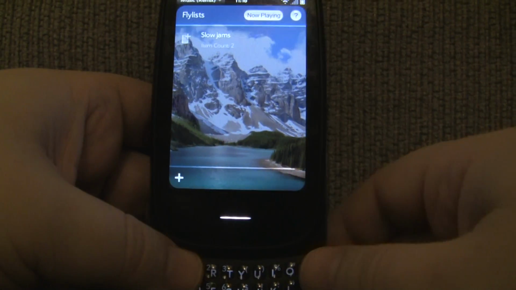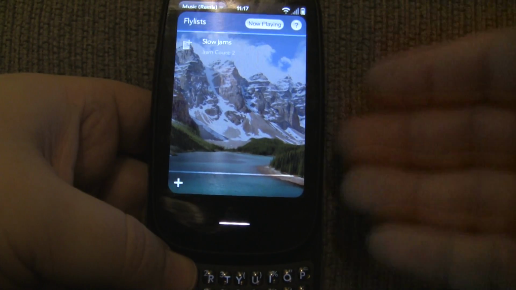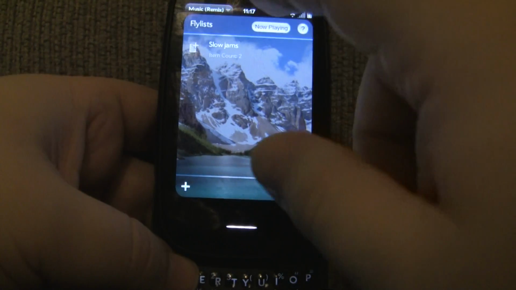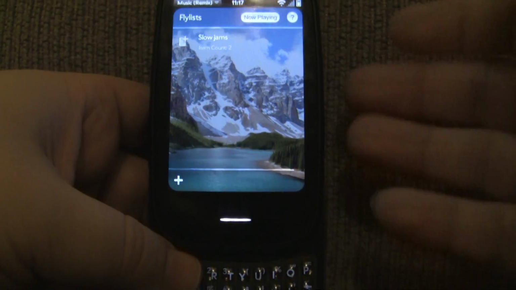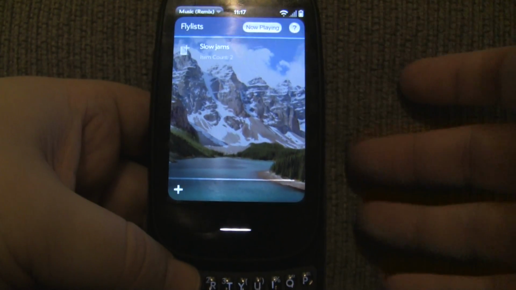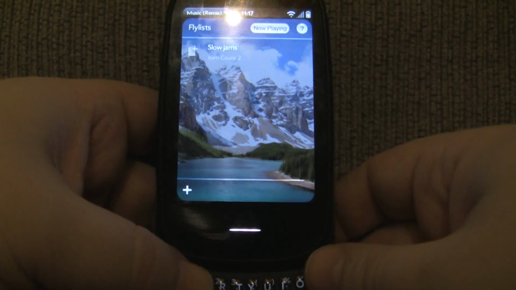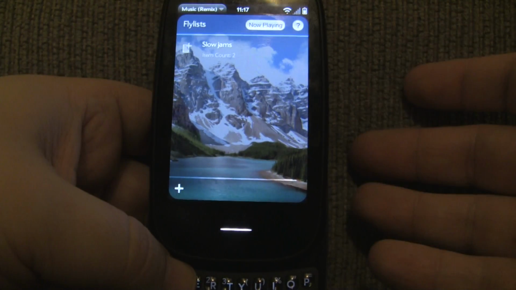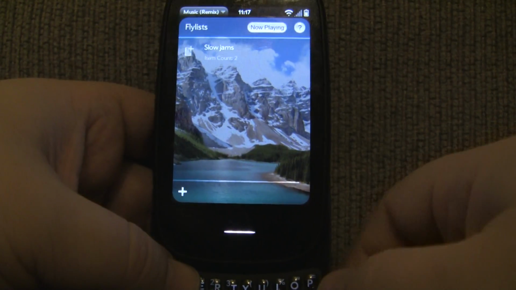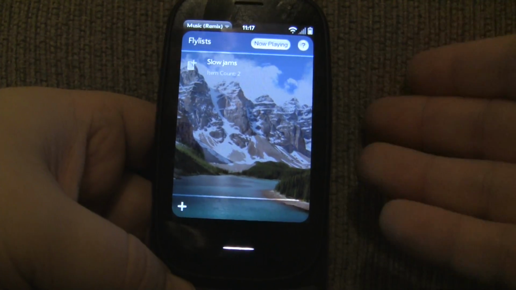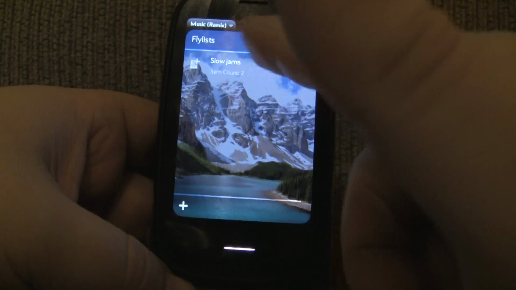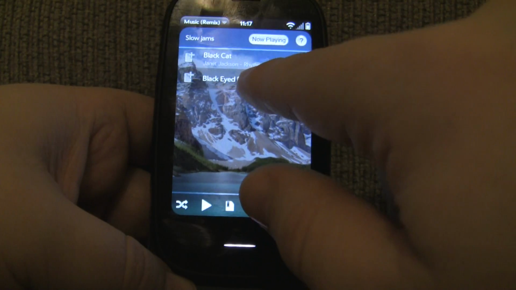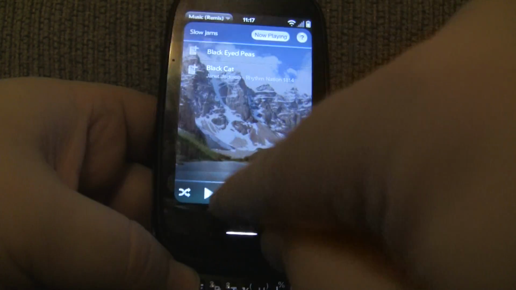A fly list is a playlist that you create on the device on the fly. And so they're custom playlists that you can create, and you can add anything you want to a fly list. You can add songs, artists, genres, albums, or even synced playlists. And incidentally, if you add, let's say, an album to a fly list, and later on you add new songs to that album to the device, it's going to automatically update in the fly list. So they're incredibly powerful. You can also reorder items within the fly list.